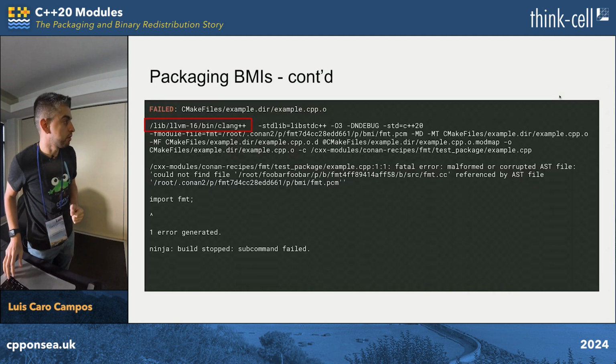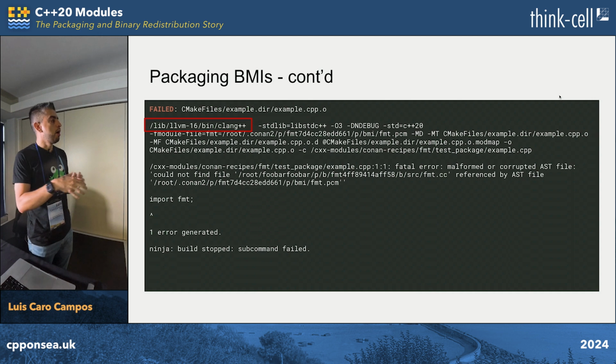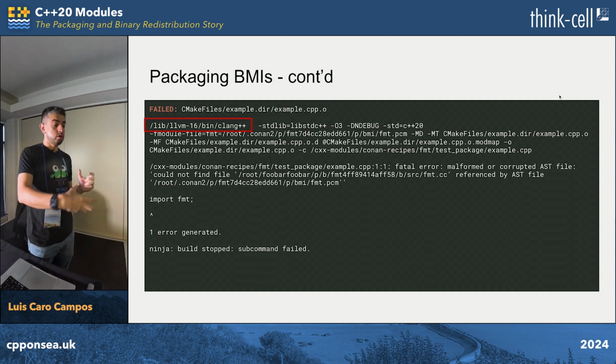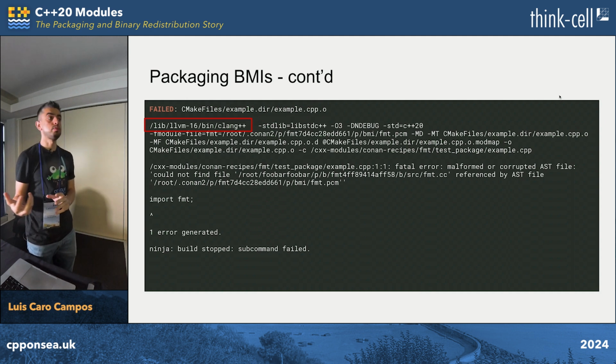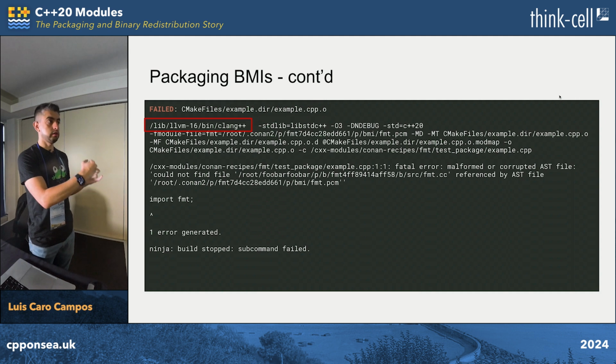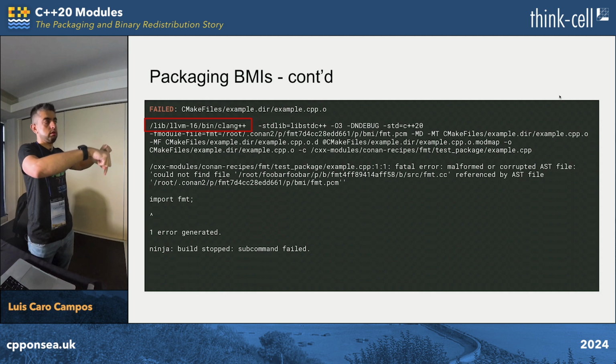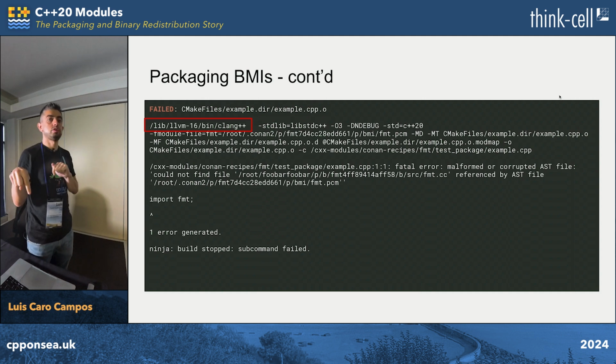And this was another issue that I tried. It's very common when you have a pre-built library that you build it on one machine, it could be a CI machine, and then you use it on a different computer altogether. So I thought, okay, with Clang, I'm going to bundle the library and the BMI, and I'm going to consume it on a different machine. What happened was that Clang needs the source file from which the BMI was generated to be present in a path that exists on the consumer side.